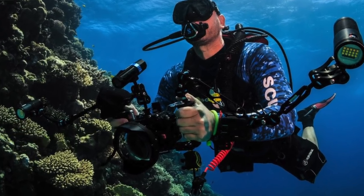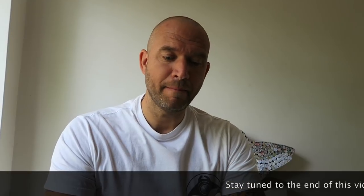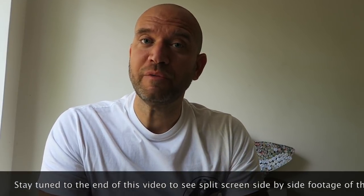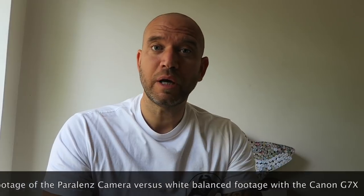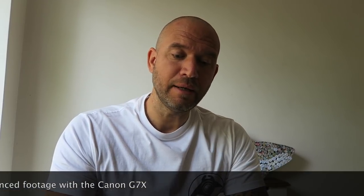So I was really interested to have the Paralenz mounted directly above my normal camera. As you can see in this photo, I had it mounted on top of my Nauticam housing, slap bang in the middle, so that both cameras had the same point of view and same perspective when I was recording, so that I could give you a side-by-side comparison of how my G7X records while it's white balanced and in video mode, and how the Paralenz records from a point and shoot perspective.